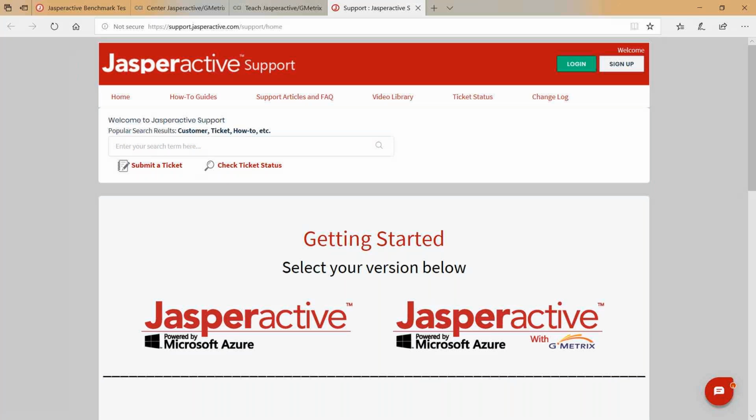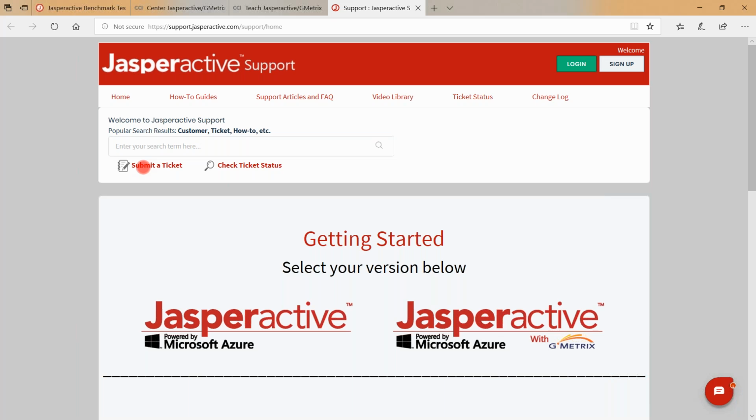One more step for you. Ready? Teachers, once you get your students up and running, make sure you go to support and click sign up. That's your next and maybe your last step at this point in time. You're going to create login credentials so that you can access, watch my cursor, submit a ticket. That is a ticket system software we use.